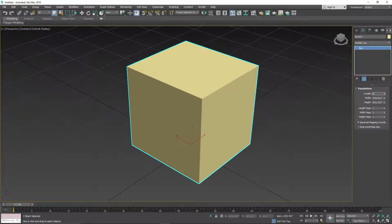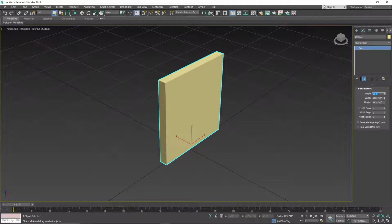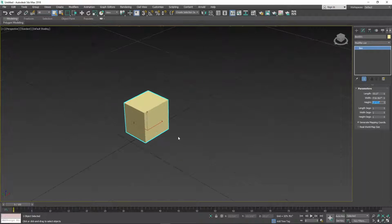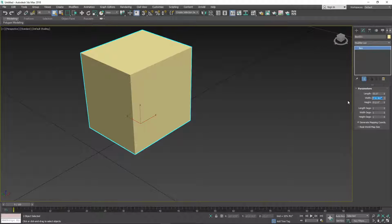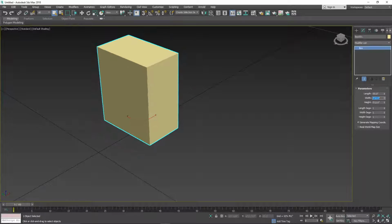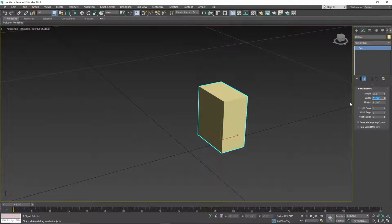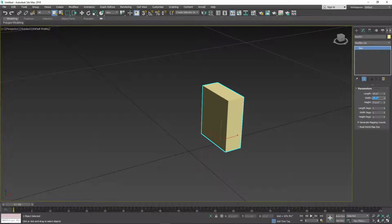I'd say about 5 feet. We'll go 5 feet. The height of it is probably a little bit taller than me, so we'll put like 6 feet. Well, the width of it's not going to be 6 feet, but the height is 6 feet. Or we could do 6 feet on the width if we wanted to, but for this specific version, I think it's going to go about 3 feet. So again, it's eyeballing, guesstimation, really probably 2 feet if you ask me.